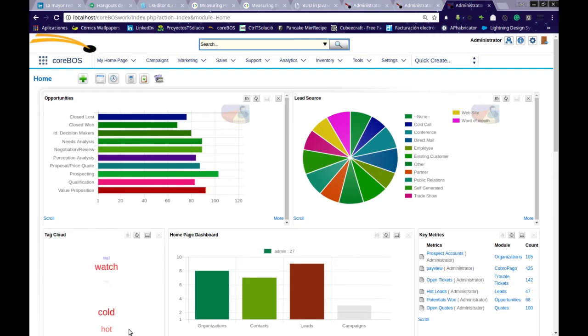Hi, in this video I'm going to talk about image fields. I'm going to show how those image fields are supported in coreBOS and the different options and functionality that we have added in the system. Basically around May, June 2015, and a little after some other enhancements that we made along the way, we gave full support to the whole application for image fields. Okay. I'm going to have a look at and show how that works.